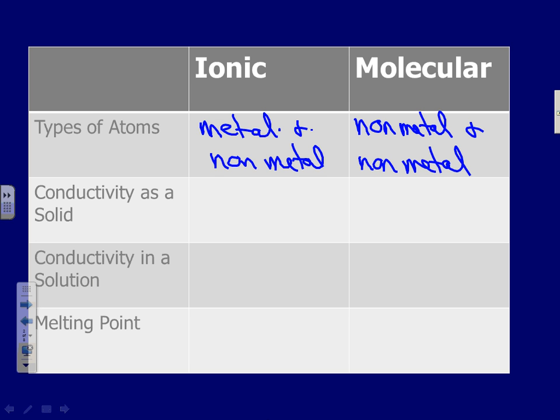By putting some copper with it, it strengthens it. It also makes it a little cheaper to make because you don't have pure gold, but it strengthens it so it's a little more tolerant to being bumped. So alloys are when you have two metals together. We didn't study alloys in this course, not a big deal. Two nonmetals, molecular. Okay, conductivity as a solid.